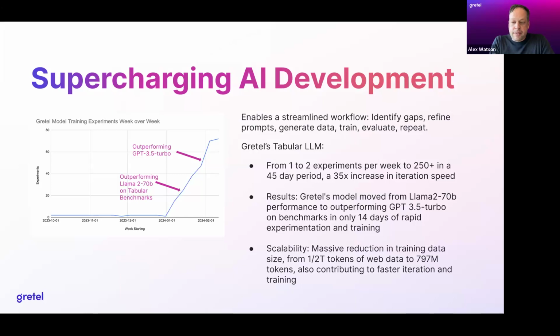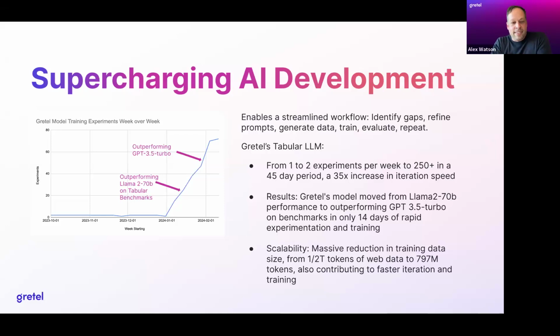And where we started is a gap that we saw, where any type of industry-specific format, tabular formats, things like that, in the finance industry, fraud detection formats, in the healthcare industry, FHIR formats or things like that, that are really important, LLMs just don't know about them. They don't know how to work with them. So in our own journey, we started with the very obvious approach of just downloading all of the data sets on the internet and using that to train our model.